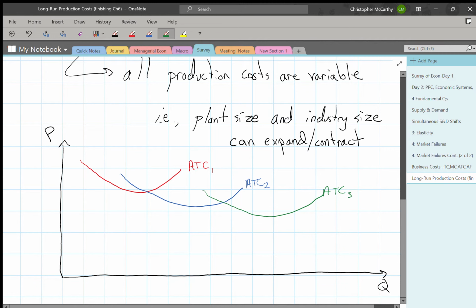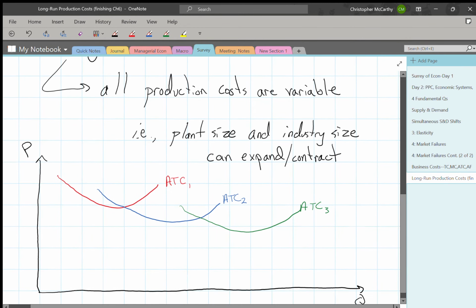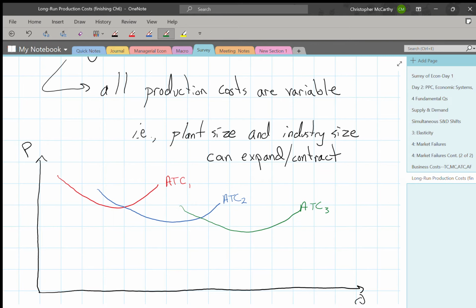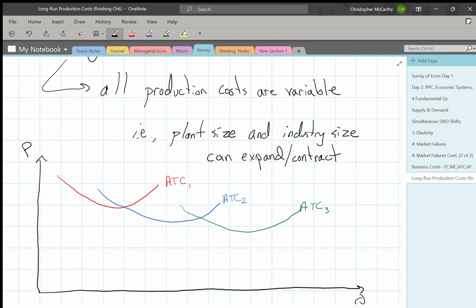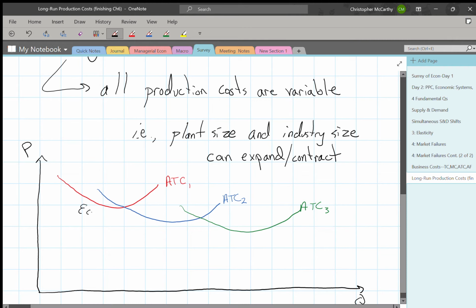So at some point, they're all going down, right? We can notice that they're all getting lower and lower in terms of where the curve is, right? It's just like we're copying and pasting it, just lower to the southeast of the original one, right? So this is what's called economies of scale, this portion of it. And we'll talk about what that is in a second.